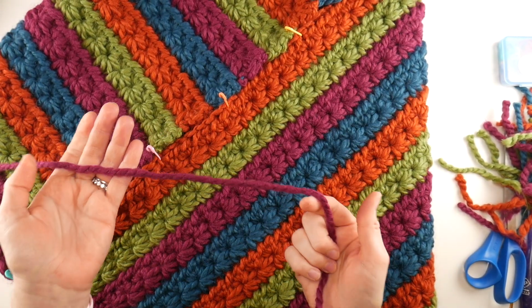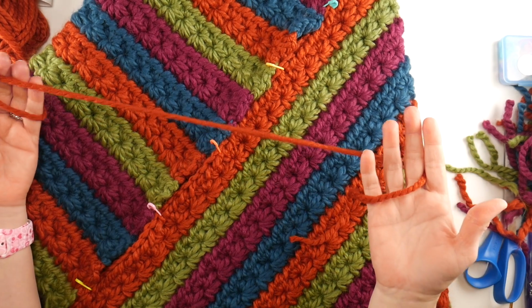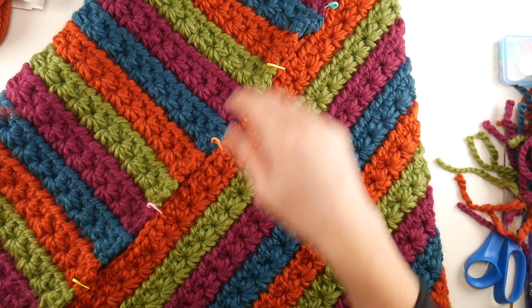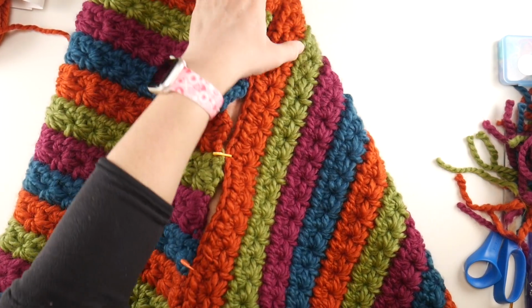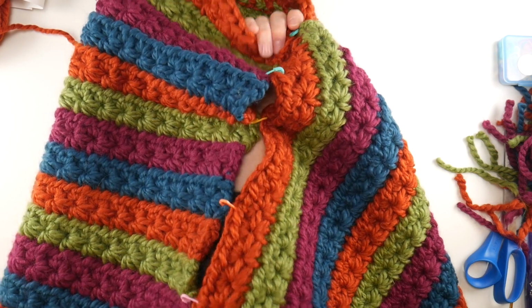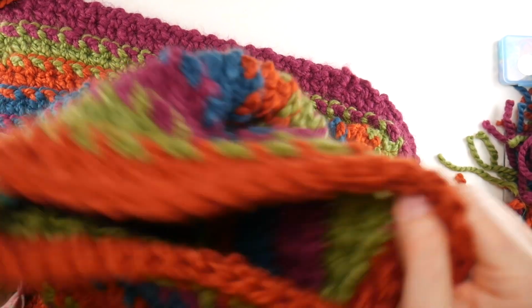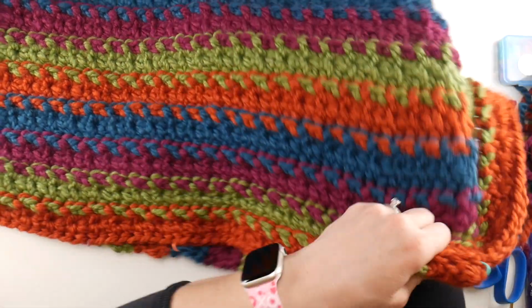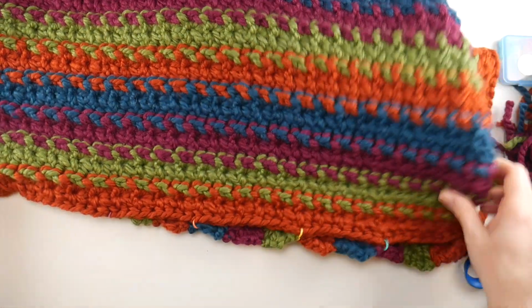So I grabbed some scrap yarn that matches and I'm going to flip this inside out. I grabbed just a length of yarn that I had left. I chose orange just because this edge is orange and that's what we're going to be seaming. So what we want to do now is go in through here and turn this inside out so that our seam is going to be showing, okay? And we're just going to turn it like this so we can see it really well, okay? It's not going to make sense when it's inside out. It just looks kind of lumpy right now, but when we turn it right side out, it'll make sense.